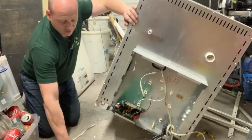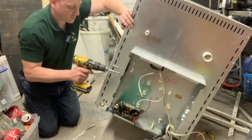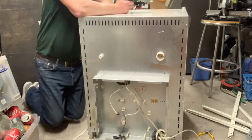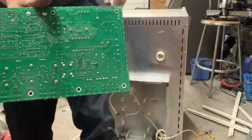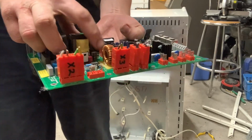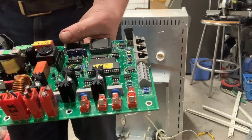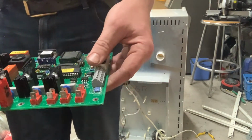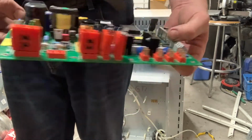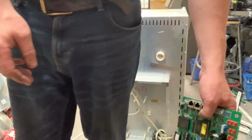Then, great, before I get that board, there's a couple of screws here. Nothing on the back of it. Okay, bit of a copper coil there, you see that? A couple of fuses, resistors, heat sink, a couple of chips, yeah, some more heat sinks, some silver capacitors there. Nothing too good in it. Some gold pins in there and the network port, so we'll depopulate the board.